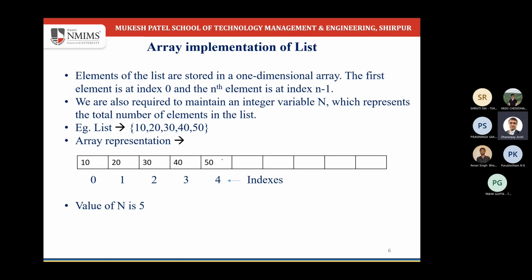Then on the upcoming slides we will be discussing the insertion operation. Whenever we insert an element into the list in array implementation, we will increase the value of n by 1. Got it? And whenever we delete an element from the list, we will decrement the value of n by 1. So that is why we need to maintain the count of elements in the array representation of a list.